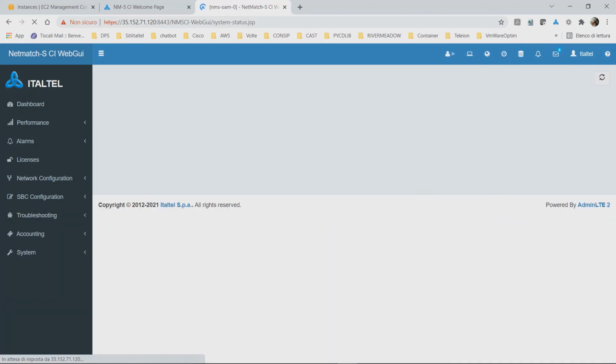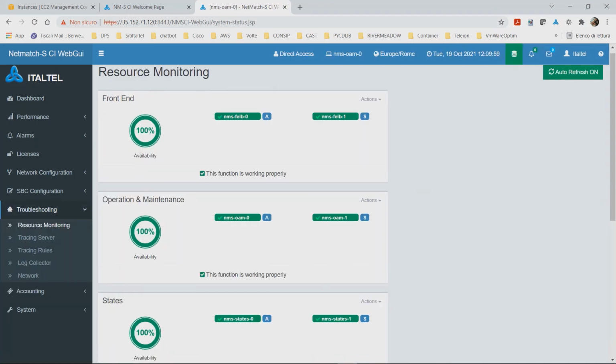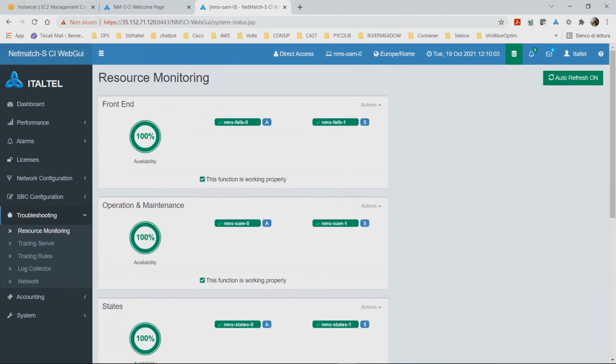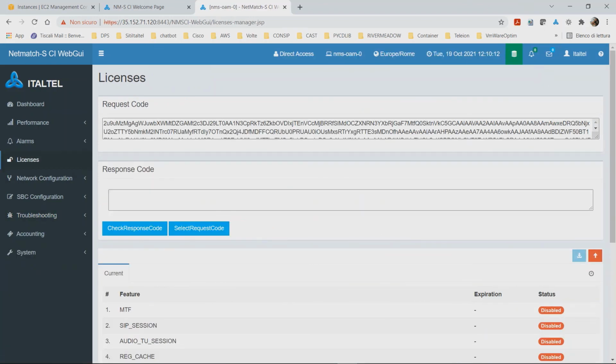In the troubleshooting panel, you can see the logical resources the product is made of. Well, now all you have to do is introducing the license to use the product. Enjoy your experience.